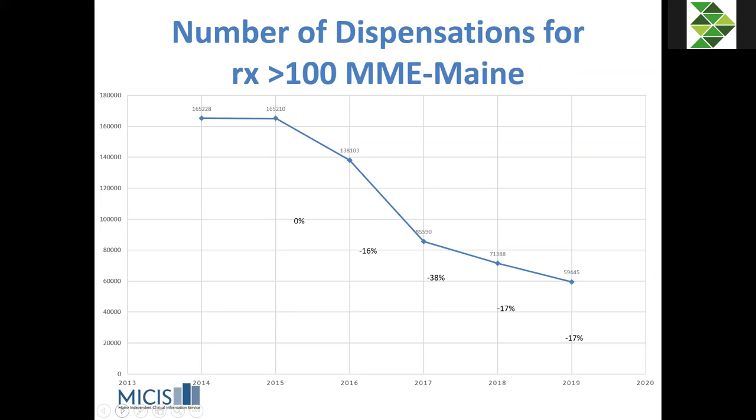So I'd like to point out that even before 2016, from 2015 to 16, there was a 16% decrease. So that was before the CDC guidelines, that was before the Maine state law. We were doing some education on that to providers and prescribers, but there wasn't any huge national movement, and there certainly wasn't any legal movement toward that, and we had already started that decline. So then you can see in 2016, with the prescription guidelines and the Maine state law, there was a 38% decrease. So that accelerated, really doubled the rate of decrease. And then in the years since then, things have continued to decrease. You can see a 17% drop in the 2 years since then.